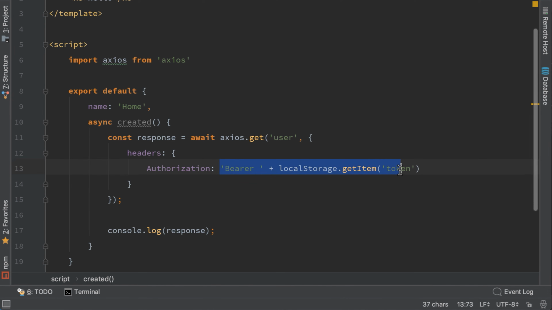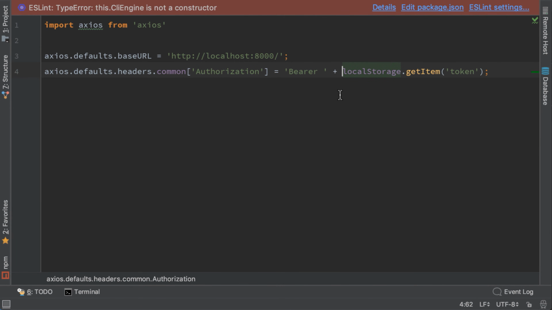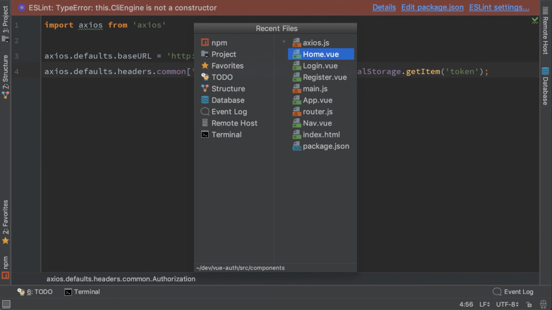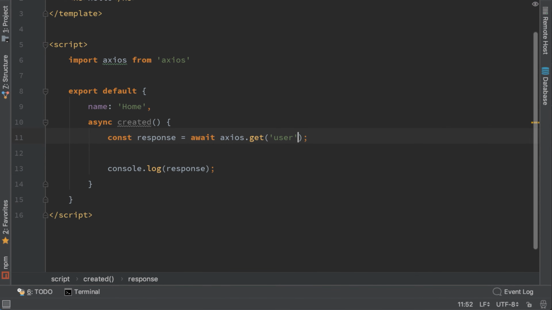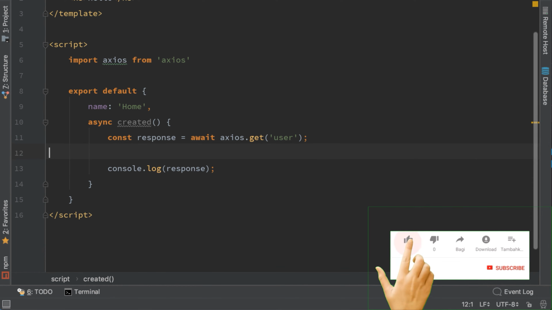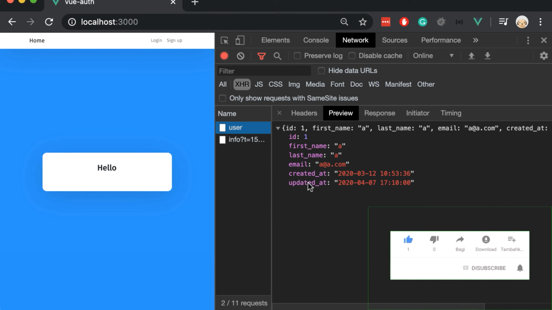And let's copy this line here and add it here. So this will automatically set our headers without the need to add them on every request. Let's go to home and remove this line here. Open the browser and we can see that we are still getting the current logged in user, which is what we want.